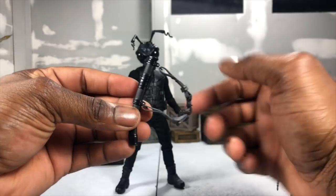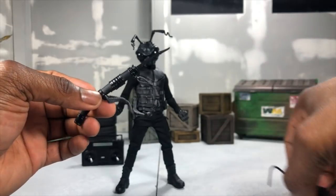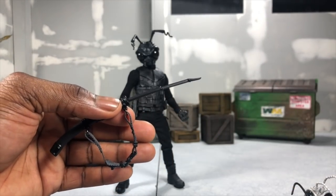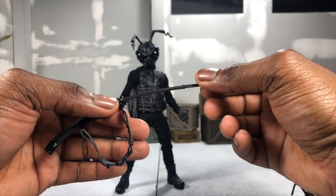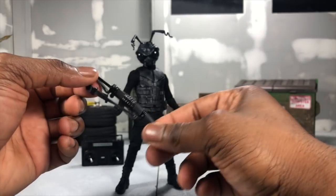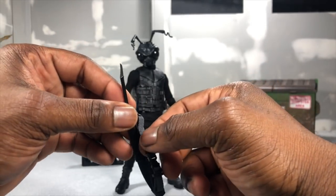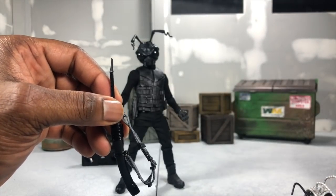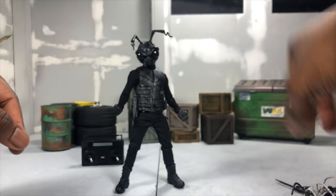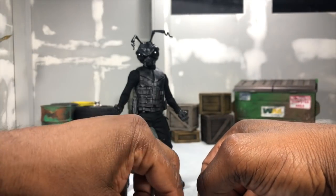Next up we're going to talk about his zip katana. You can strap it around the shoulder, his arms, anything like that. The katana is all black this time - voila. This is a really nice look for black. It works out really well and you can actually stash it - I'll talk about that in a second with what else you can add on.